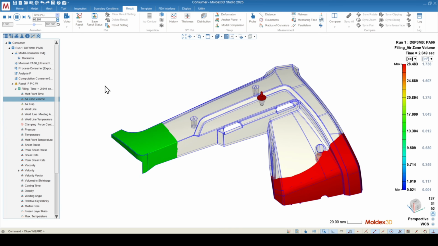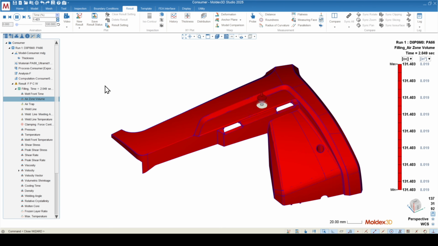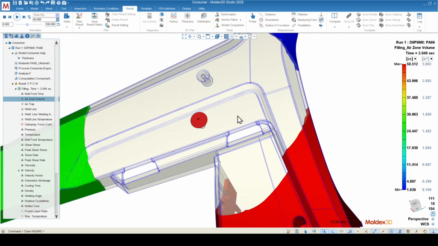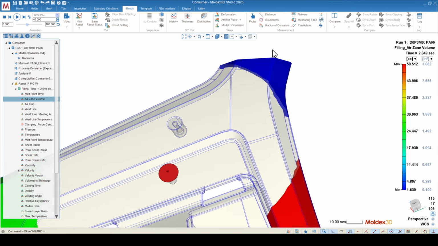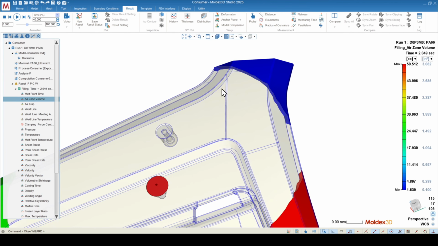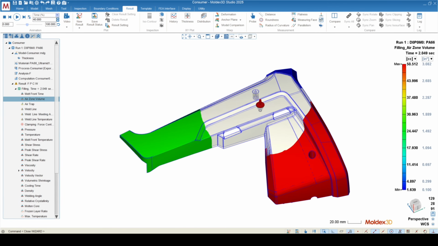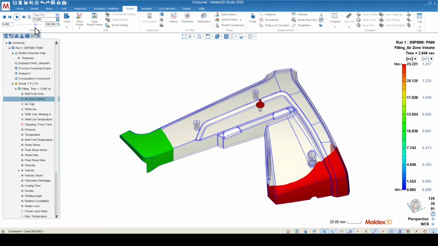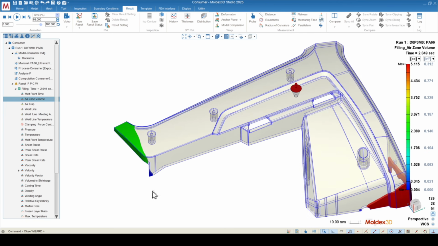This allows us to see how the air pockets are formed and where these air pockets are broken from one another. At this moment in time, we can actually see that this air pocket has broken from this one. And so therefore, if there's no way to vent the air out of the mold from this air pocket, the air will be trapped in the mold and can potentially burn the material if it's compressed too much. If I continue my air front progression here, we can really start to see where these air pockets are formed on the geometry.